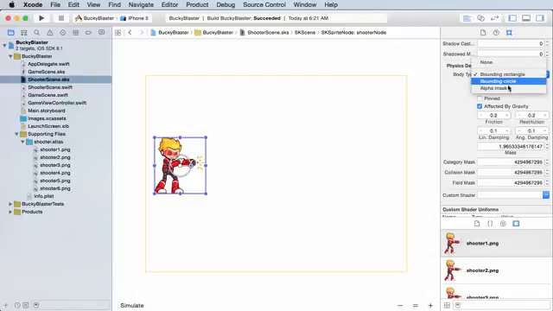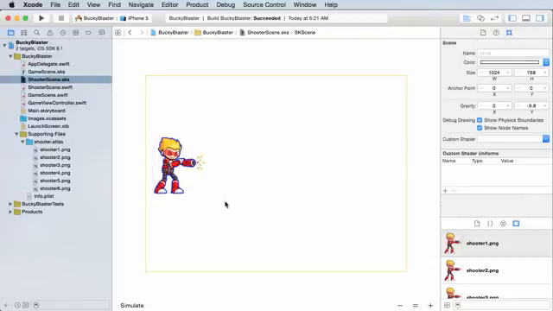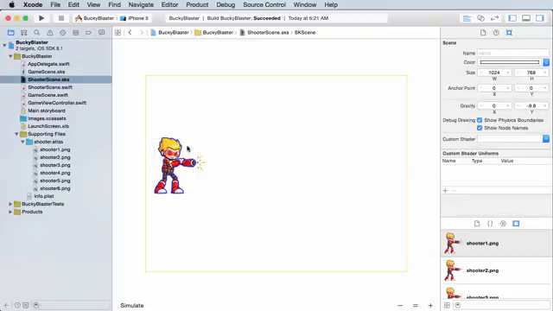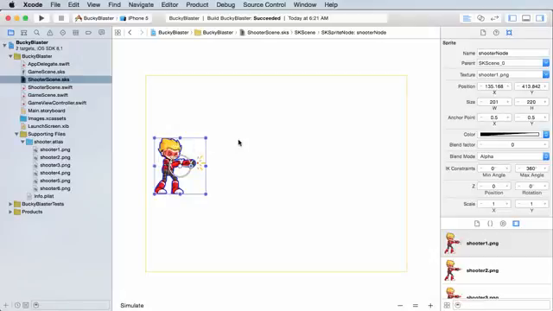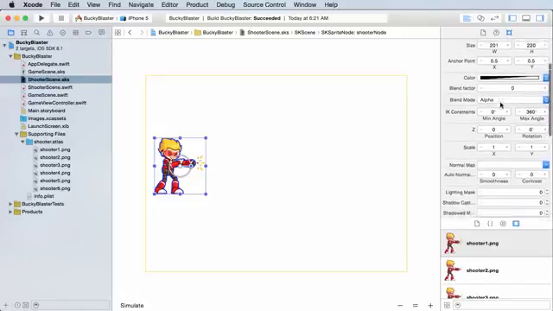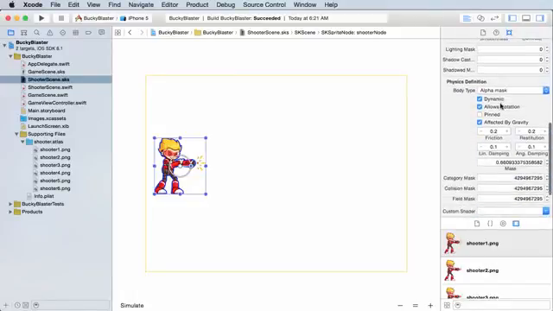But you can also choose alpha mask. Now what it's going to do, you see that thick blue line? Instead of just making it a square based on the height and width, it actually looks at the alpha value, and it's just a really accurate way to quickly get really awesome collision detection. So again, it's all built in. You just have to change it to alpha mask, and it takes care of it for you.